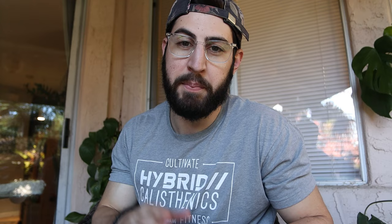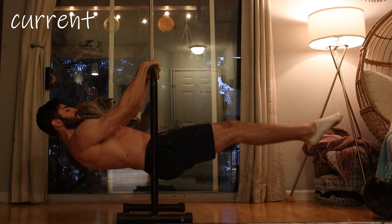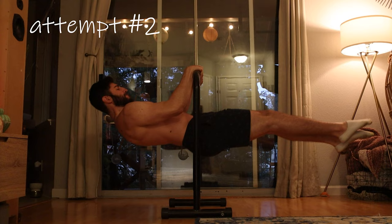Let's quickly look at my front lever pull-up attempt from this episode compared to last episode. Not a huge difference — maybe slightly better form this episode, but really hard to tell. I am, however, a lot more consistent in getting that front lever pull-up form compared to last episode, where all my other attempts looked like garbage. Definitely feeling more consistent this episode with that form.